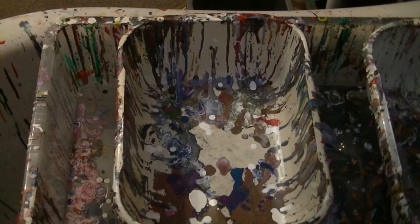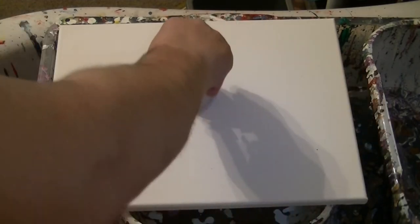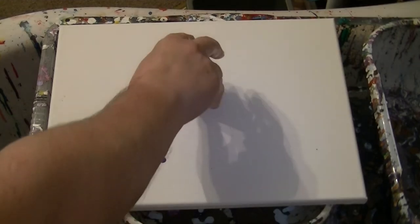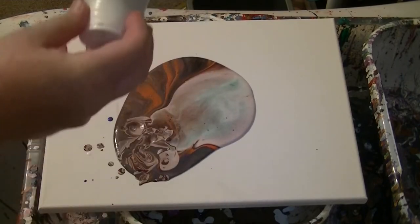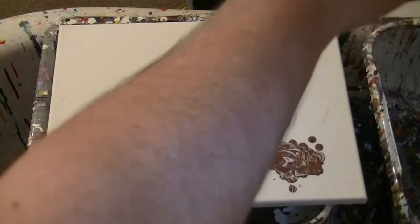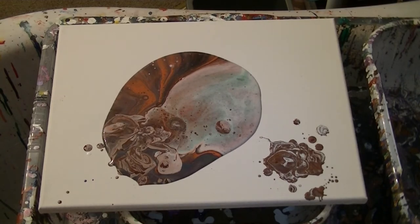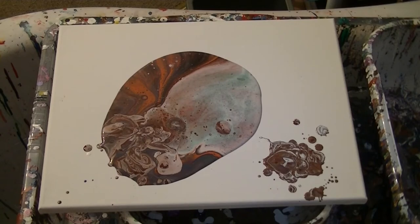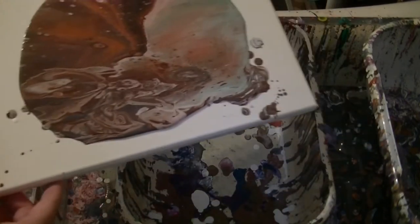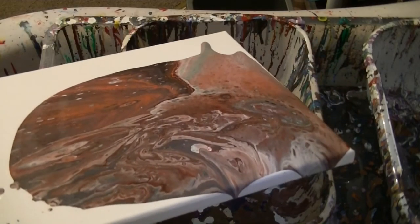These paints are a little thinner than what I use now. Just leave it there a minute. A couple of seconds. Here goes nothing. Nice cells coming up, but I want to get the paint moving before I bring the cells into play.